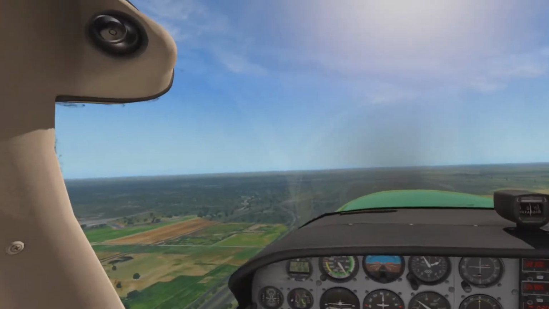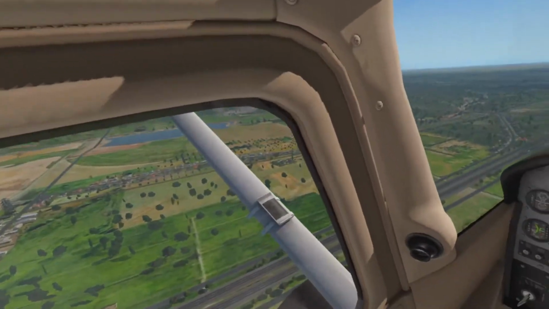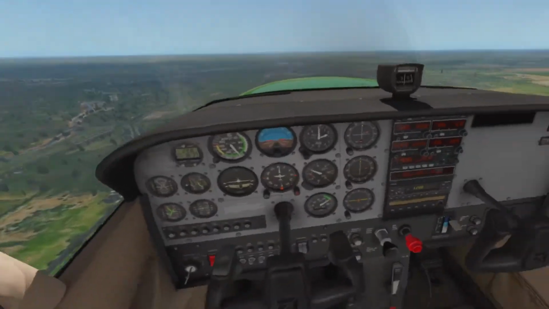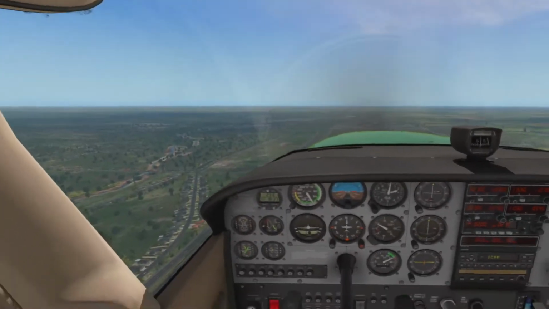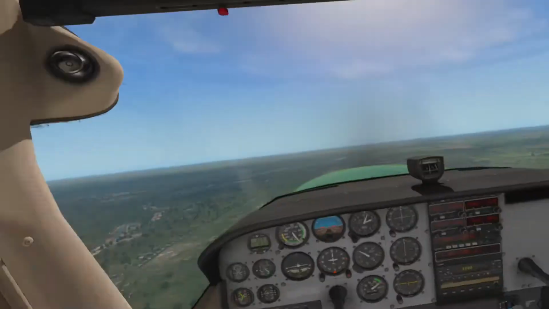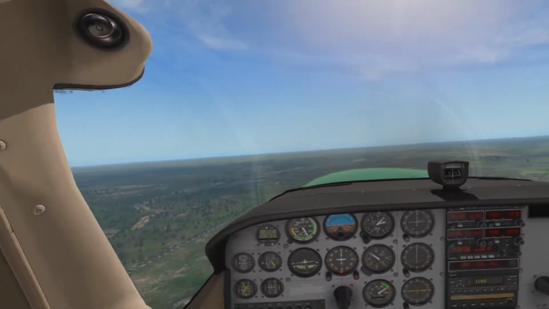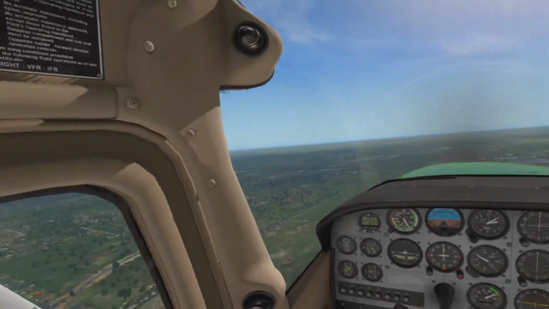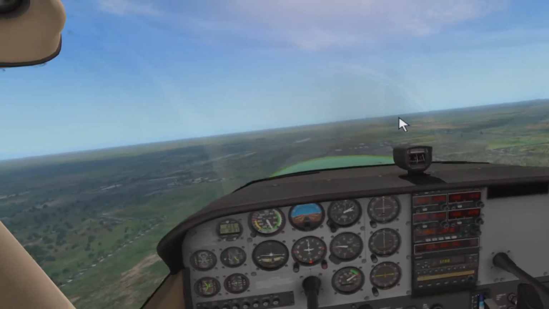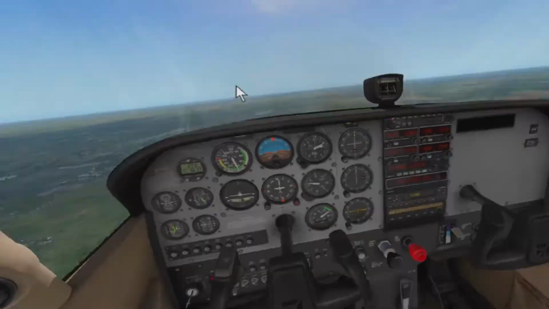That mouse pointer moving around sucks. I keep not being able to grab stuff with the Index controllers. I should move myself back just a little bit. There we go. That feels better. It actually puts the yoke damn near where my hand really is. And I should probably go down a tad. There we go.